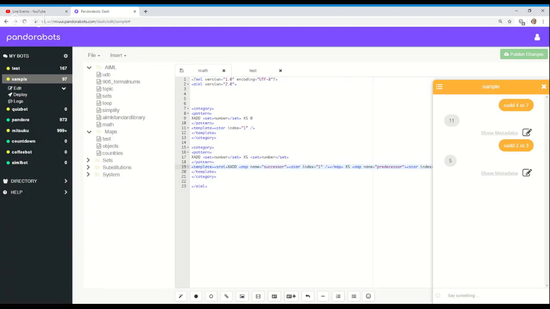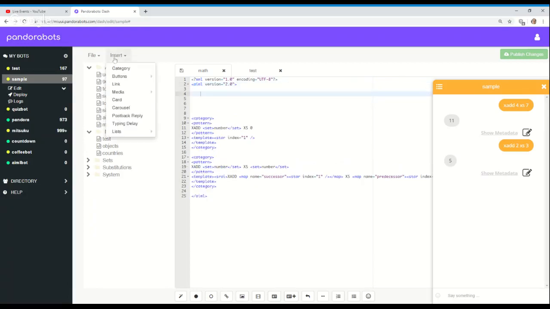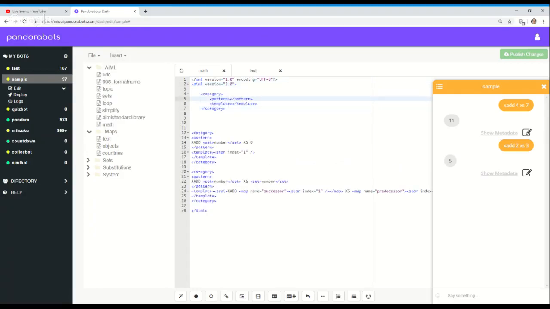Now it's unlikely users are going to say x add 4 xs 7, because that's just nonsense. So what you're probably best doing is throwing in a few categories. What is star plus star?